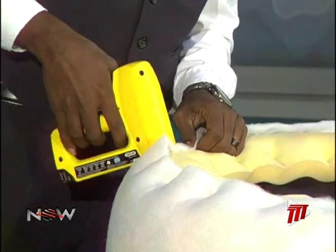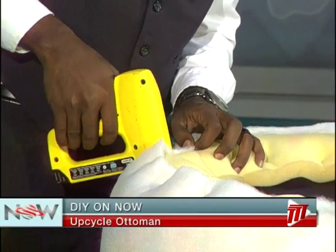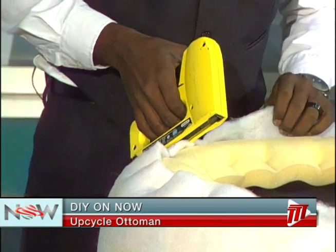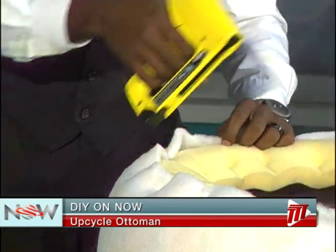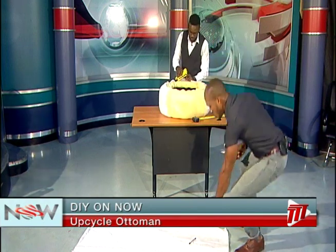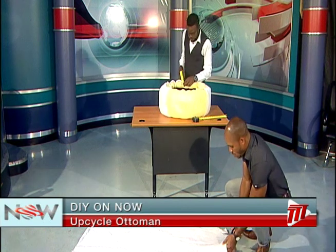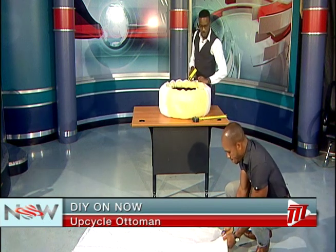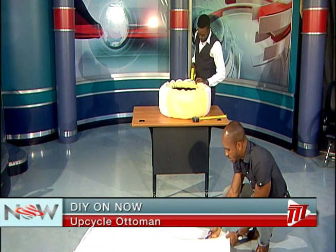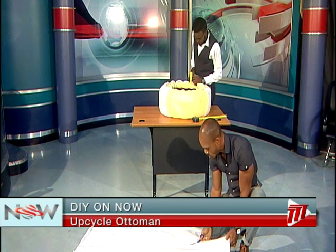And so how many, are you going to cut a full other piece? No, I wouldn't need to. So you're just going to cut the piece to cover this little part right here? Yeah, that's right. I'll cut a little extra just in case, and anything else can be trimmed. So we wouldn't just overlap it? No, because then it'll create a bump there that you wouldn't like in your upholstery.